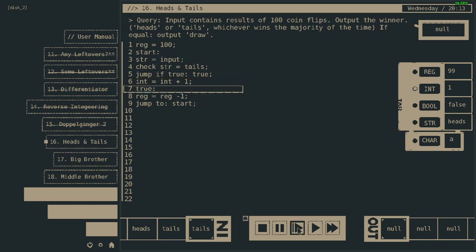This is tails, so it's 1. Again tails. Something was wrong. Oh, I count heads, not tails. So, didn't count first one. Count second. Didn't count, count. It looks alright.